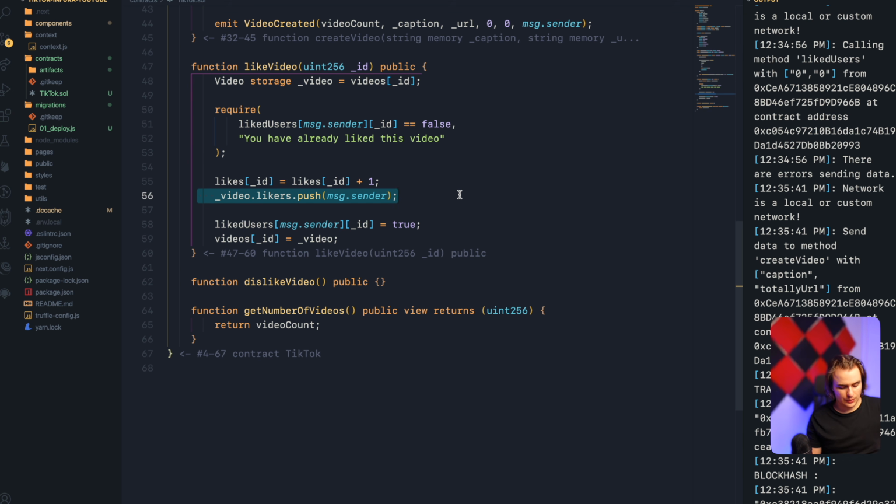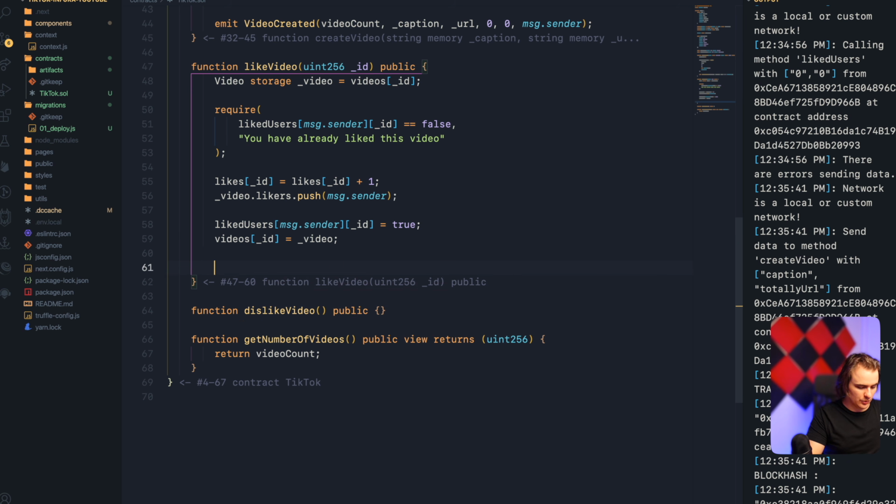And we're going to also store the person who liked the video in an array, and then also update the mapping for the specific user, whether they liked the video or not. And finally, whatever modifications we did on that local instance of that video, just put it back, get rid of the old value, and that's pretty much it. Now, for my rich people who emit events, we're going to emit the video liked event, pass in the ID and then the amount of likes. And that's basically the like functionality.